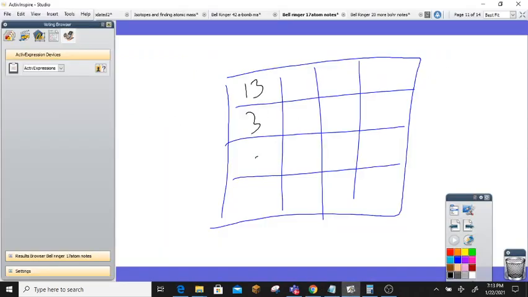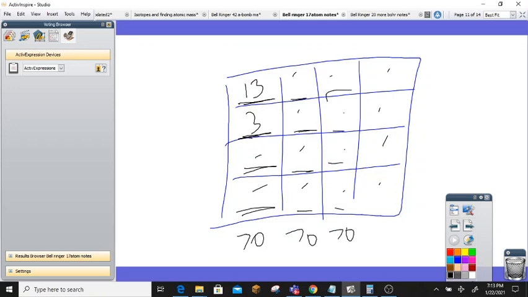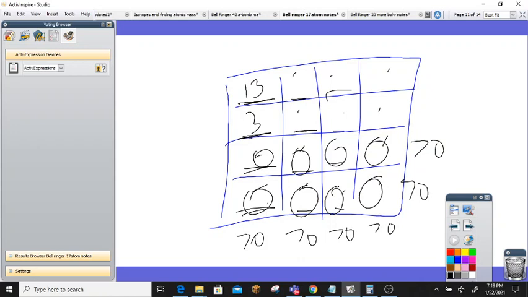Once you fill out all the numbers, what you're gonna do is add up all these numbers. Let's say you get, I don't know, 70, okay, all the numbers going down here should be 70. You add up these, they should be 70. If you add them going this way, they should be 70. If you add them up going this way, they should be 70, okay? So this is how you can tell if you did it right. 70 is not the answer, okay? I'm just letting you know that once you add them all up, that's what you're gonna be getting, okay? All right.